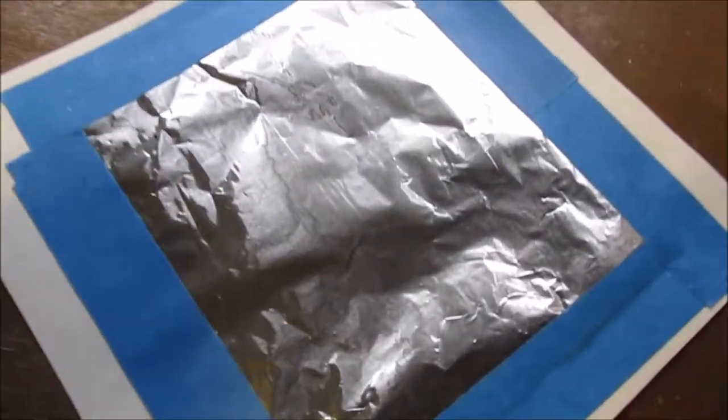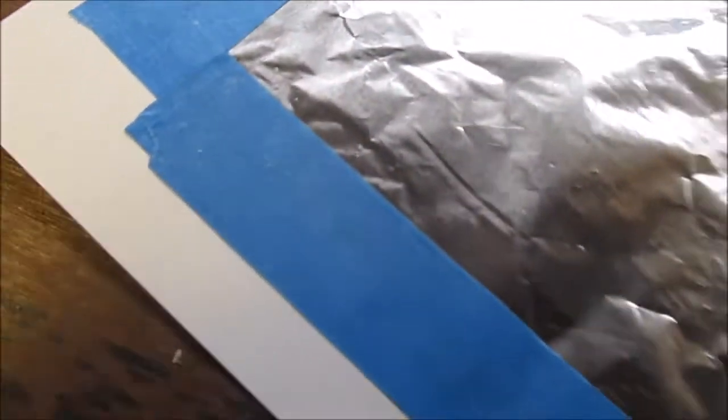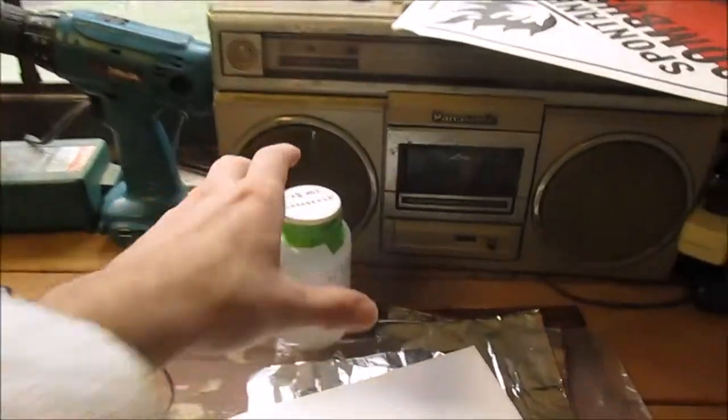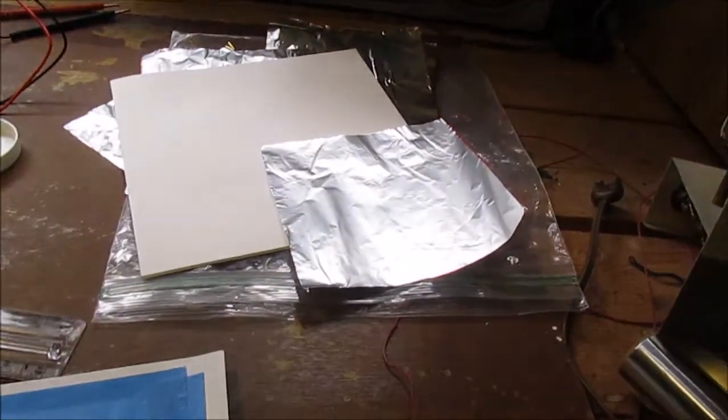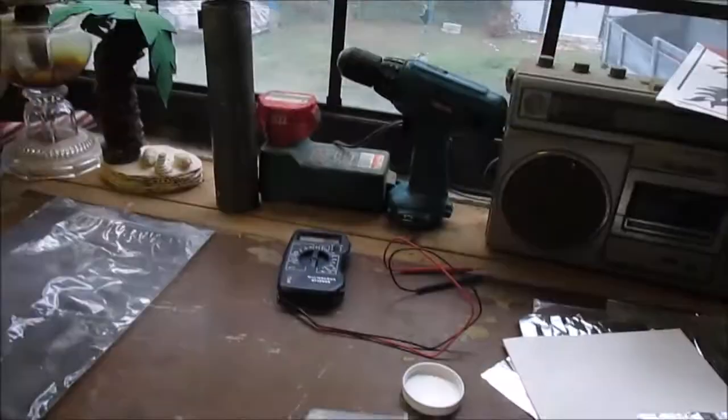Okay, so I've ground up all the carbon, and I've put it inside of this filtered paper capacitor electrode I've made. So underneath this is all the carbon, you can hear it in there. I've taped up the side so it won't fall out, and this aluminum will act as the electrode, with its gap being bridged by the carbon to this filter paper. And then when I'm ready, I will put the electrolyte, the hydrochloric acid here onto this filter paper, and then I will seal up the other side with aluminum and more carbon, and then that'll be ready to test the capacitance with the capacitance meter over there. So yeah, all goes well on the western front.